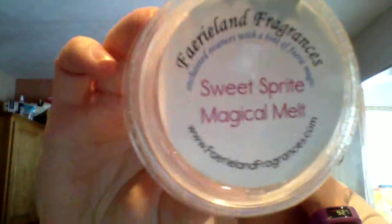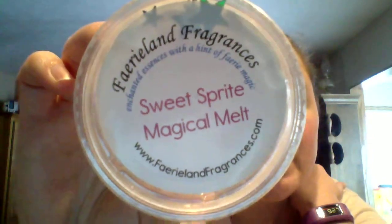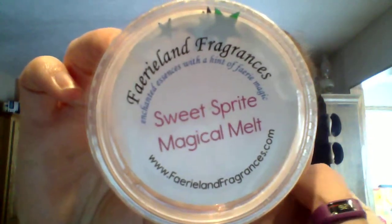Another one of my favorites that I melted was from the Fairyland fragrance, which is Sweet Sprite Magical Melt. This was so strong. I had this in my bedroom in my 20 watt hot plate, and it is so bubbly. It smells just like Sprite, you know how you get that fuzzy, bubbly, limey note of Sprite. Oh, it smells so good.